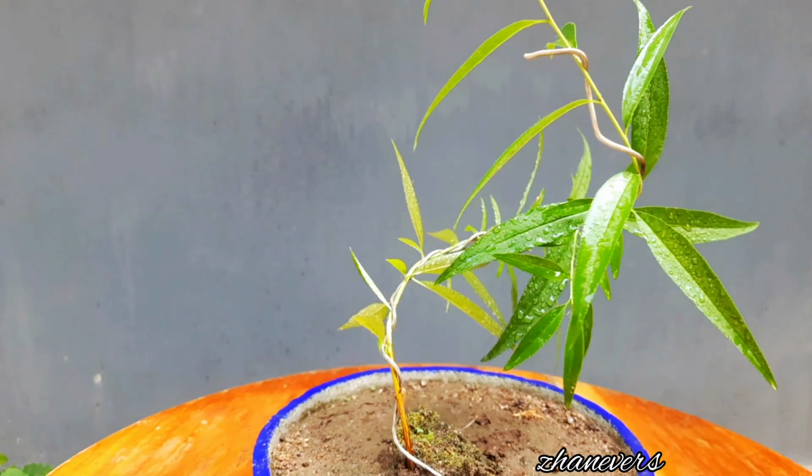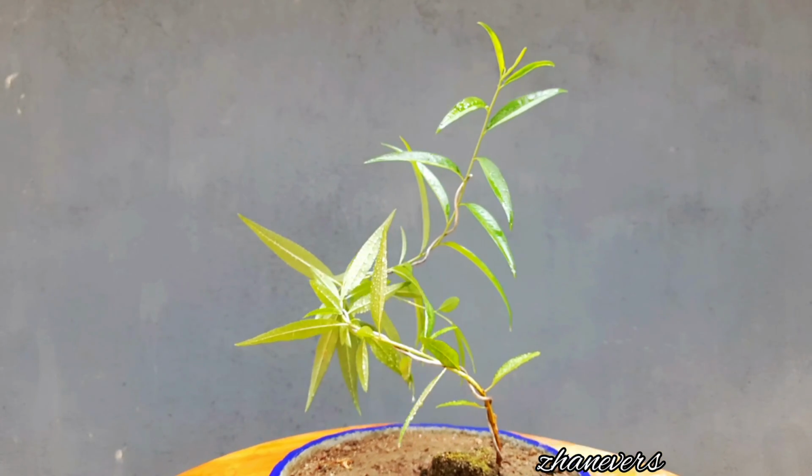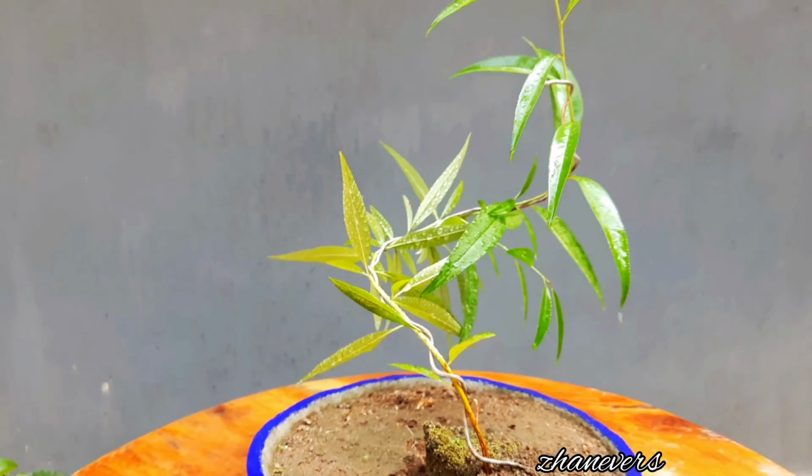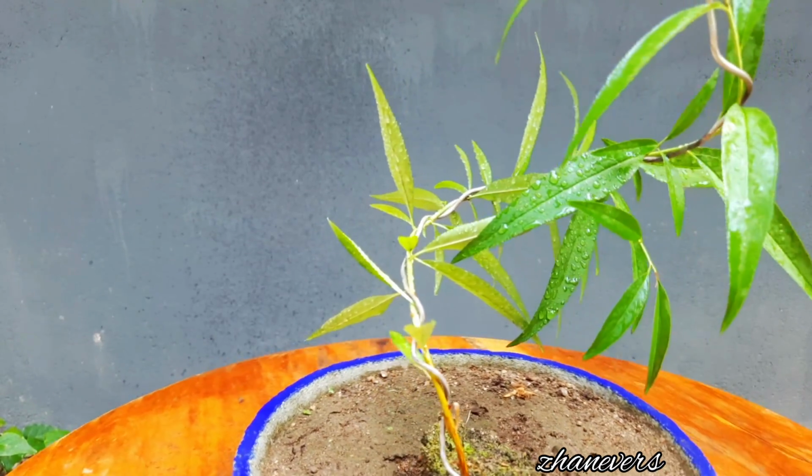After 1 year, I'm planning to do grafting with this plant to get early flowering and fruits. A lot of hard work is needed to create a bonsai. Sometimes, we have to wait for a month or year to make one video.